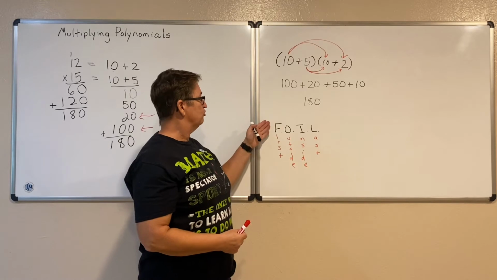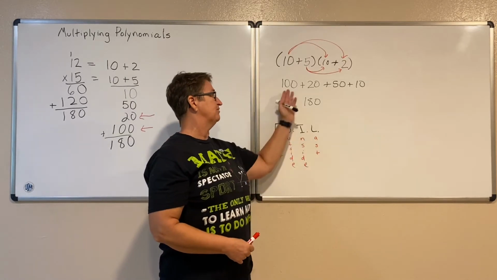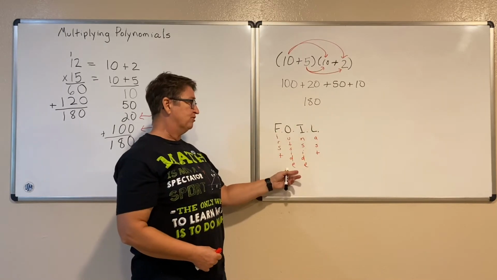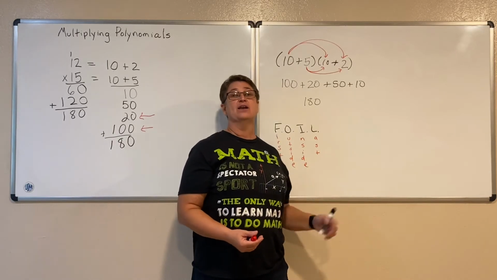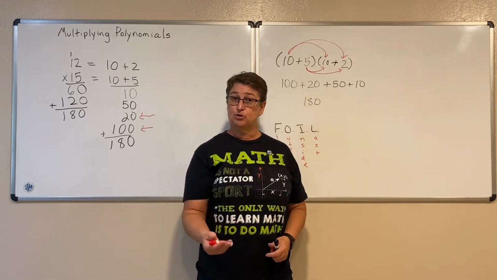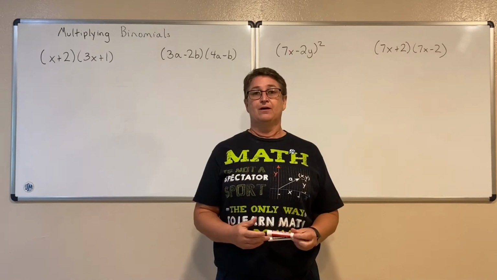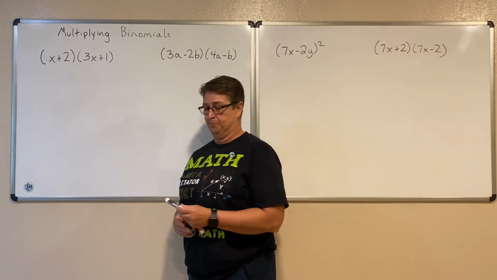And then once I've multiplied my first numbers, my outside numbers, my inside numbers, and my last numbers, I add it together. So you may know this acronym. If you're familiar with that, then what you're doing is the distributive property, and we're going to practice using that distributive property.